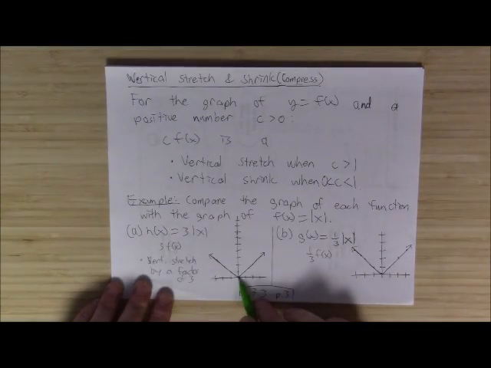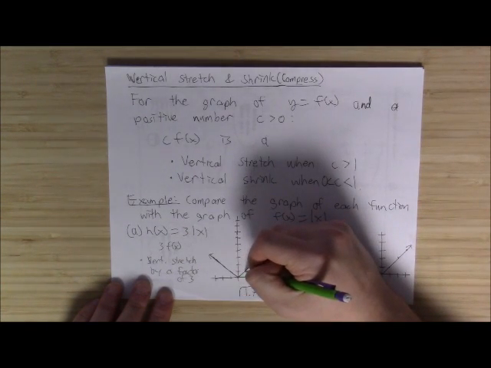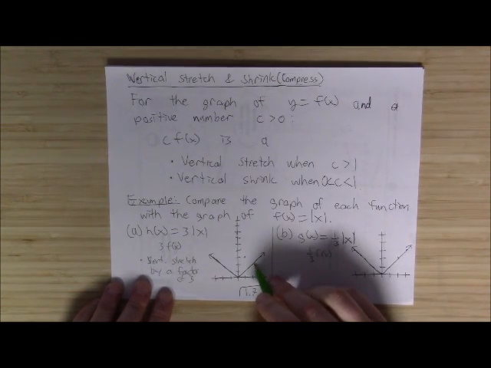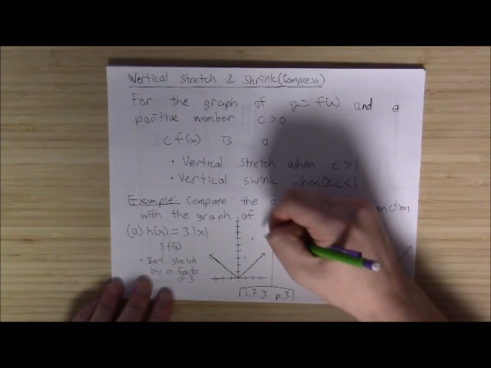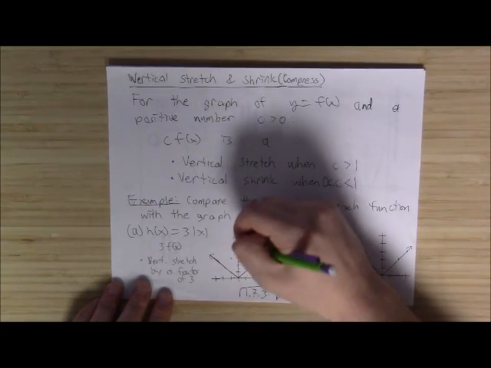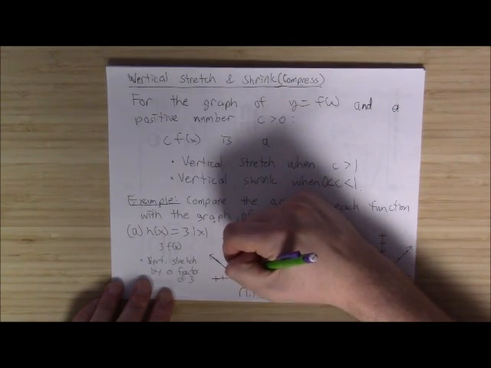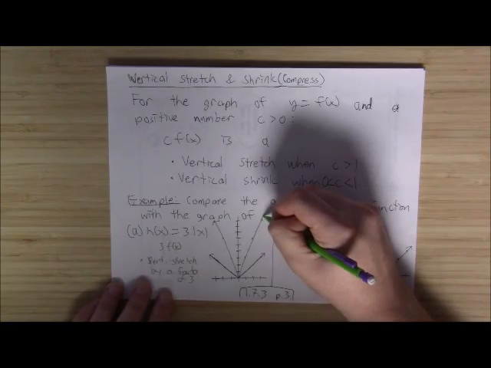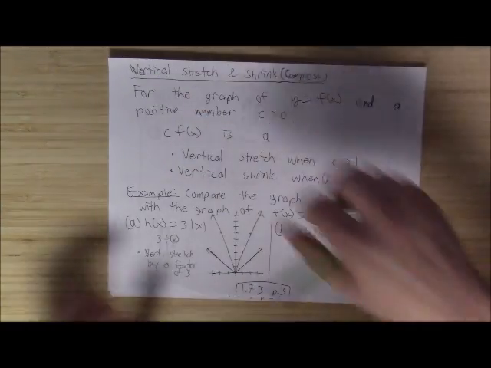What does that mean? Well, it means each of your y values here get multiplied by 3. So 0 still becomes 0, but then what was at 1 now gets bumped up to 3. What was at 2 now gets bumped up to 6. What was at 3 gets bumped up to 9. And then similarly over here. So as you can see from this, it really does stretch the graph.